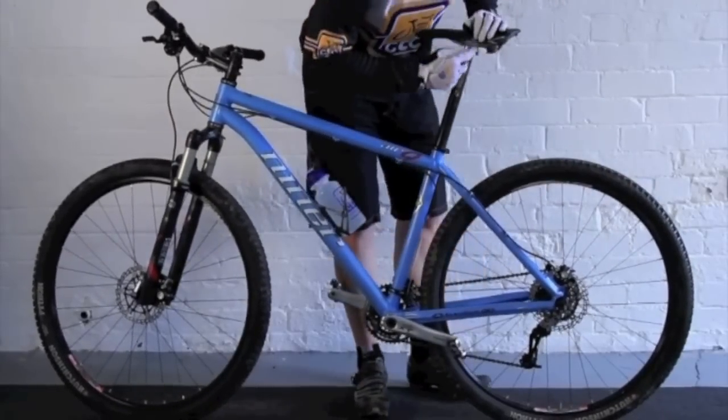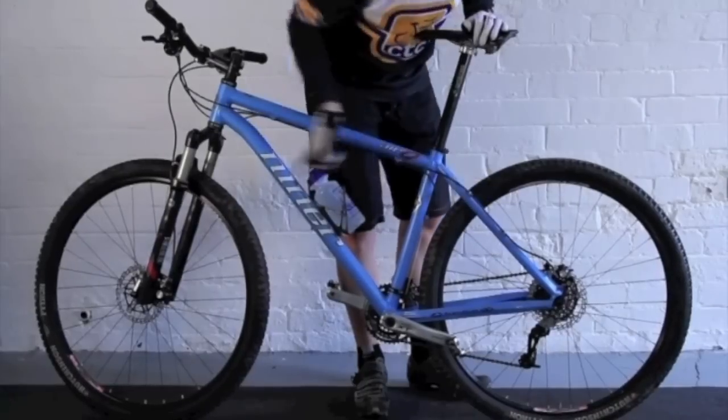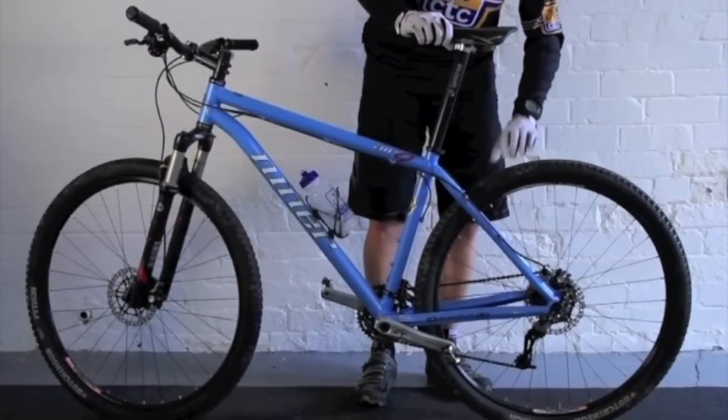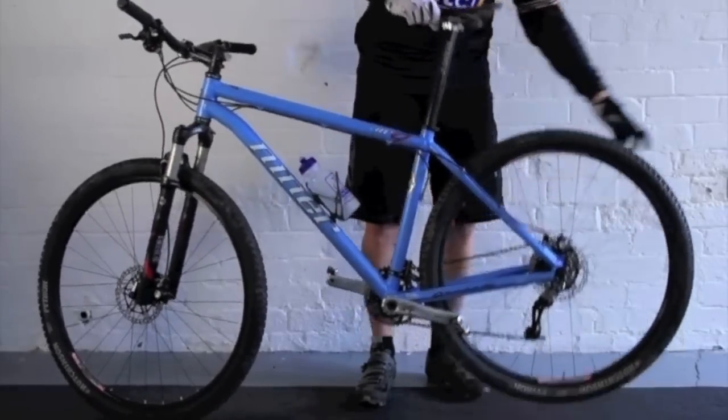We're then going to go down and repeat the same as we did on the front wheel from the back wheel. So we're going to check the tyre pressure, we're going to check there's some tread on the tyre, and the rear wheel goes round without rubbing on the brakes.